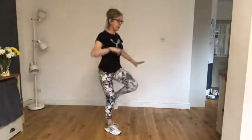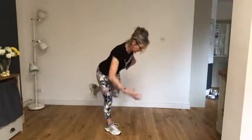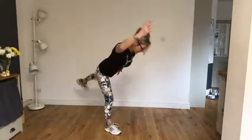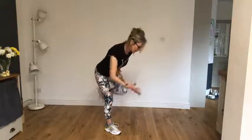Lift the knee. Take a pause. Hinge. Opposite arm and leg. There. Keep those shoulders lovely and wide across that back. Four more times. Breathe. Two more. One more.